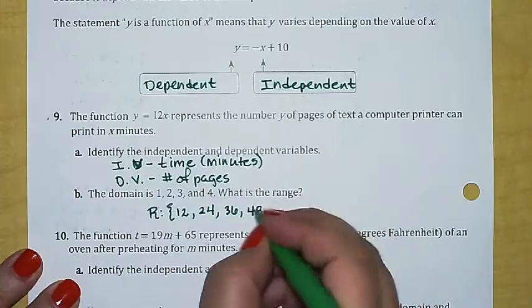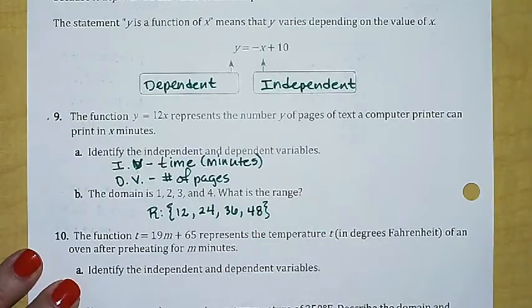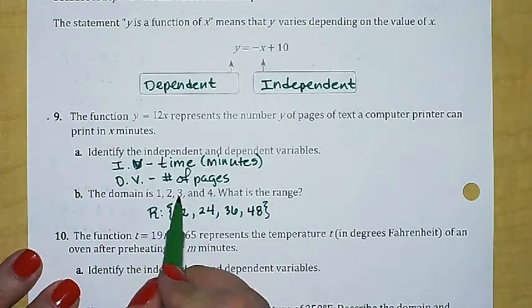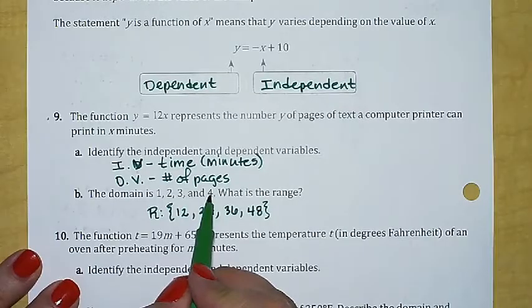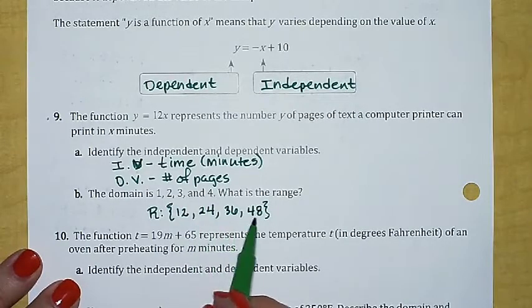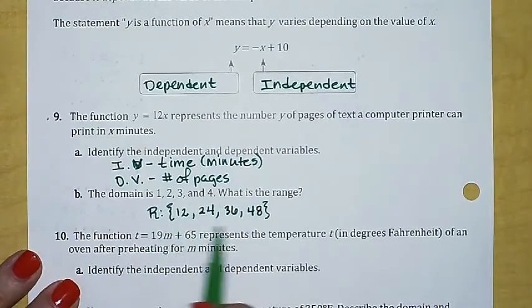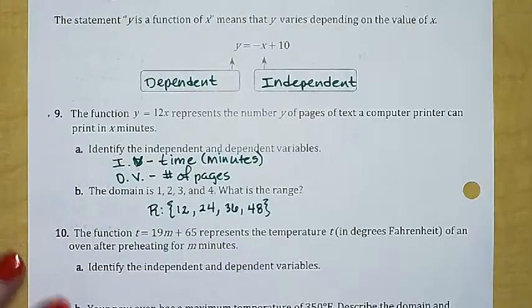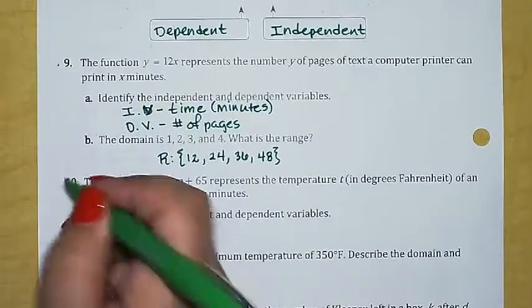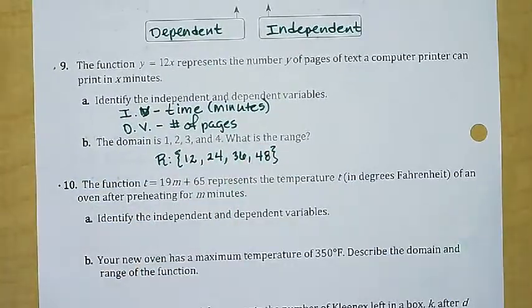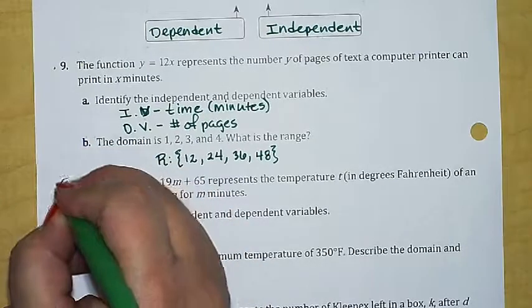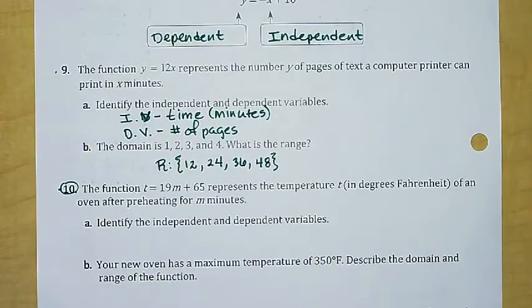And that is an output. Since those are the only 4 numbers I'm allowed to use as inputs, these are the only possible 4 outputs. As soon as we limit the domain, it limits the range, okay? The possibilities there. All right, guys, we are going to do the last number 10 here in class as well. I'm going to circle it here. We'll do a couple of those as warm-ups, but that's what domain and range is all about.